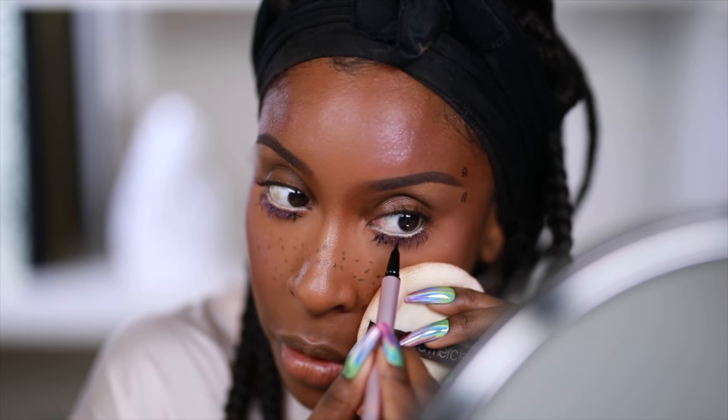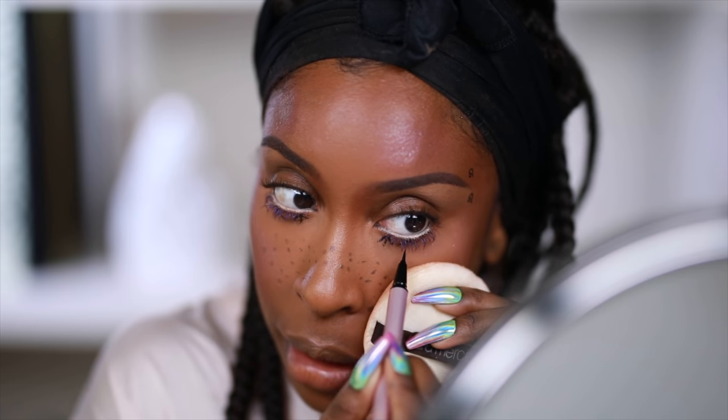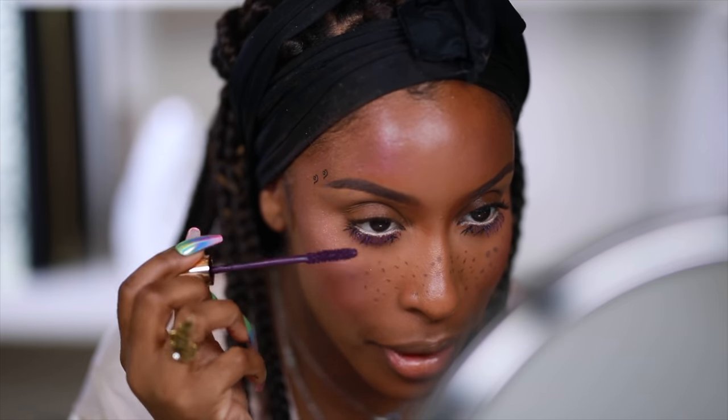Plus she's also a performer, so ain't nobody gonna be in her face looking that deep anyway. And if you are, you need to back up because we're social distancing. I feel like I'm drawing crow's feet in my eyes. This looks very pumpkin patch, very doll-like, and I'm not mad at it, but it is very extra. Seems like some of this got a little lost, so we're just adding on another coat.